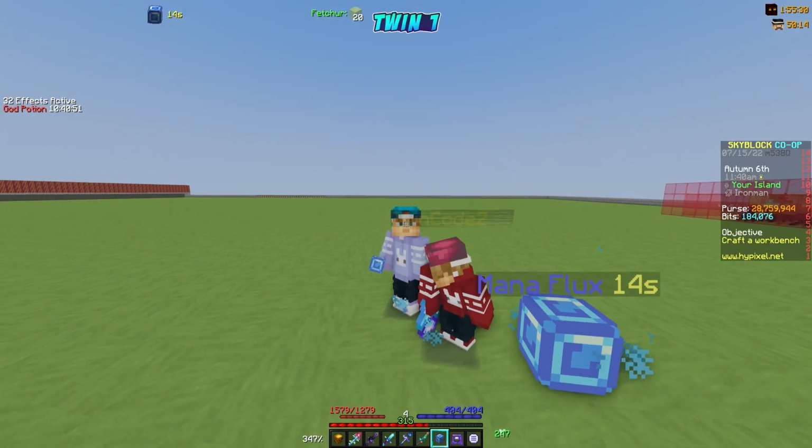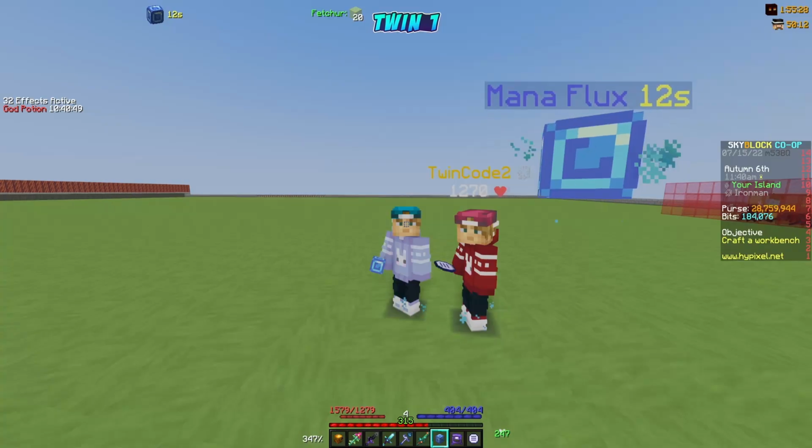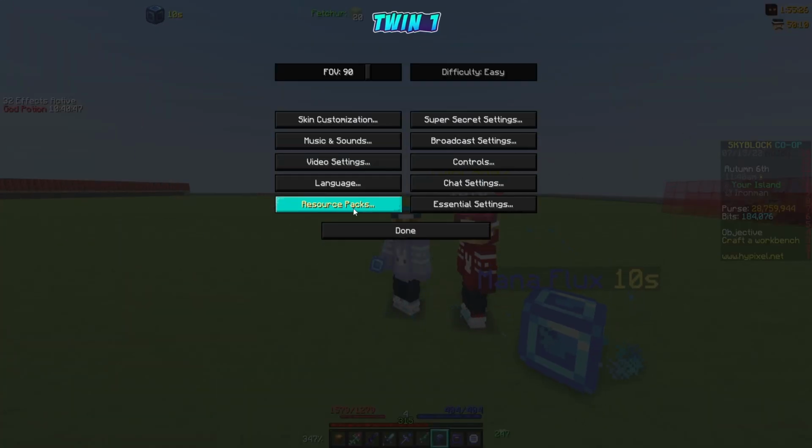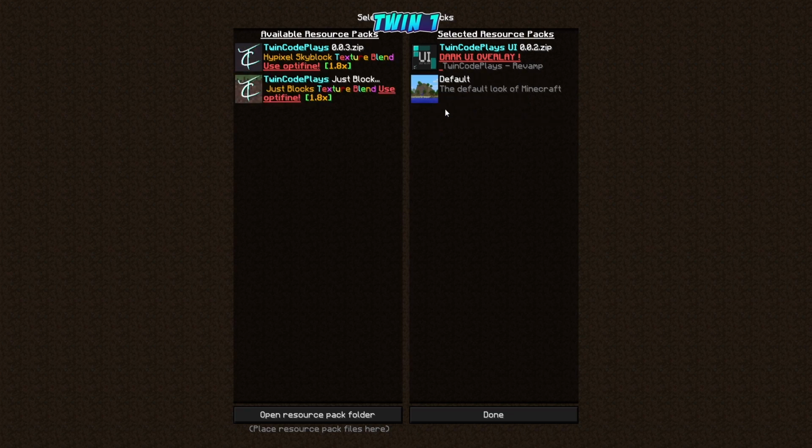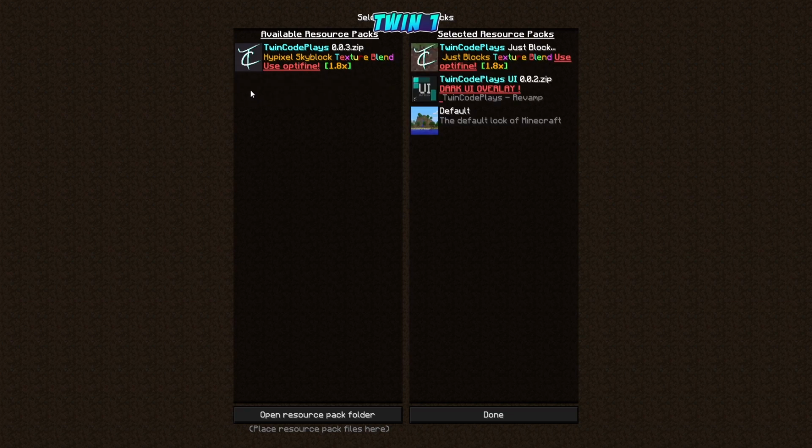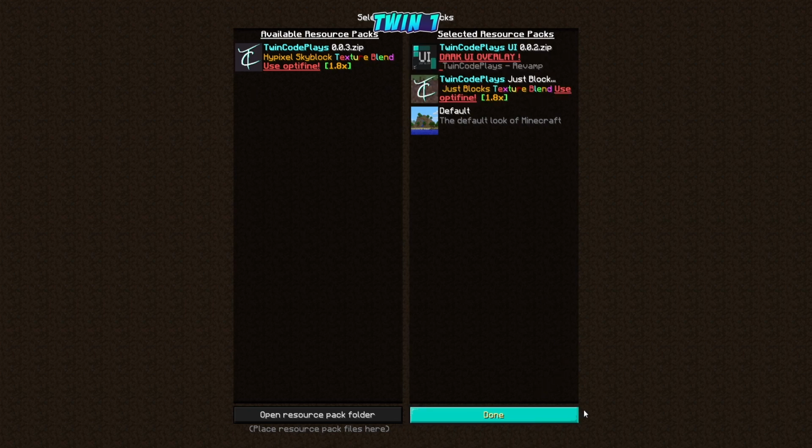Okay, so let's get rid of these textures. It always hurts me to do this because I love them. But again, here, options, users, packs. What you're going to do here is just take off this pack. This is like the full, big pack. This is the blocks and everything. And we're just going to add just the blocks pack. As you can see, it also looks different underneath the overlay, and hit done.